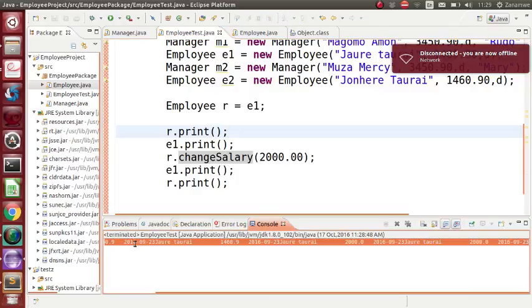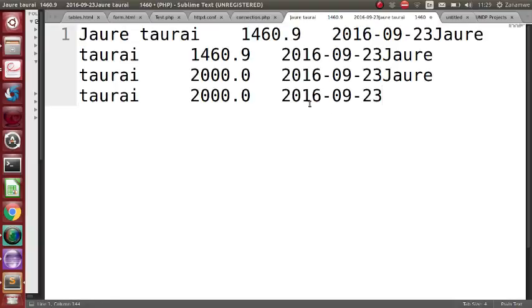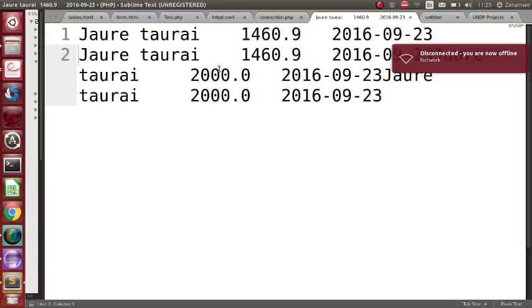this is the output. Let me copy it so that you can see. It's just printing the name, salary, and the hire date. Let me format it, but that's not the way the output is actually formatted.